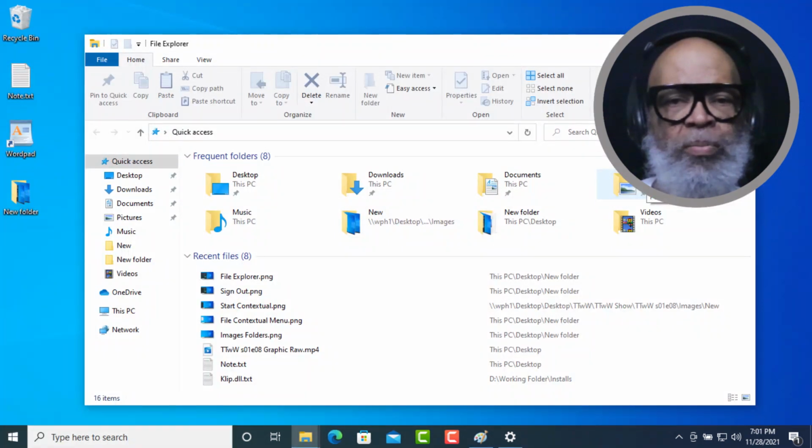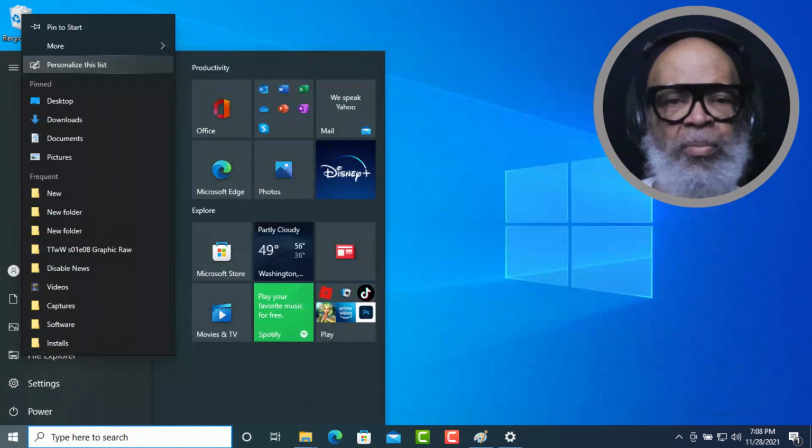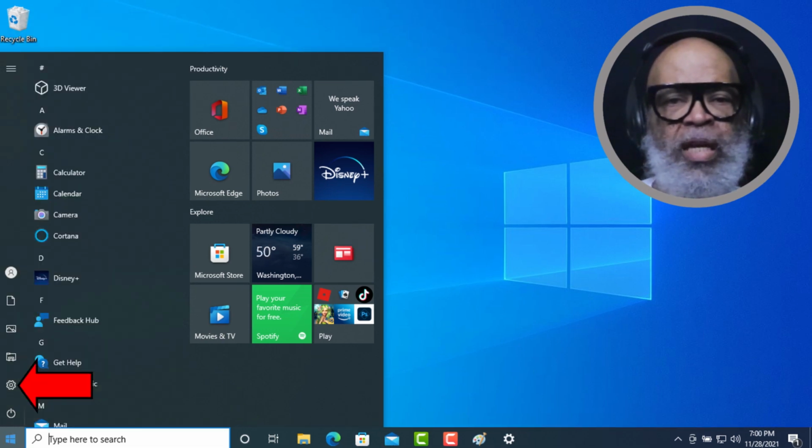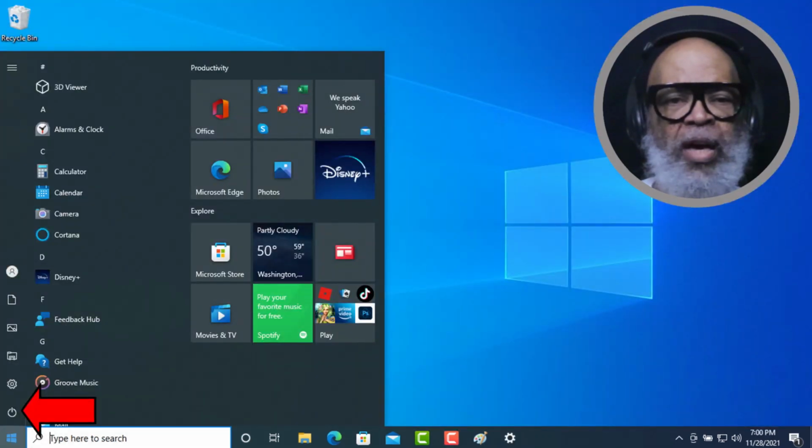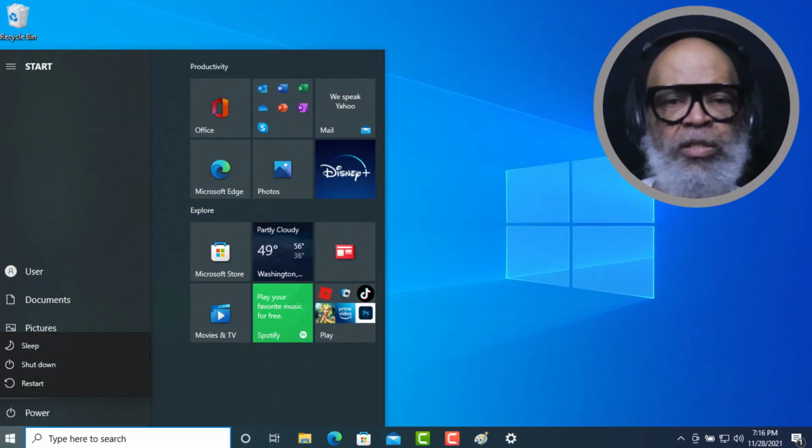If you click the small arrow that's adjacent to this entry, you will see a jump list that includes pinned and frequently accessed locations. Clicking the Settings button will display the Settings window. Clicking the Power button will provide you with options to temporarily suspend your computer by putting it into sleep, restarting it, or shutting it down entirely.